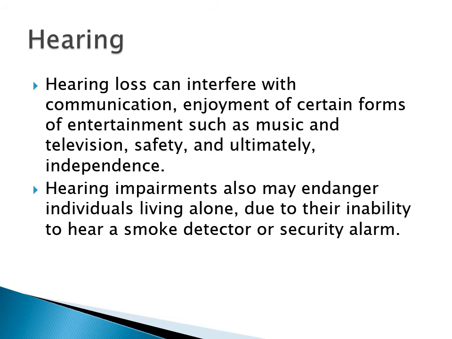Normal changes of aging. Older adults will actually have a decreased number of cilia in their ear canal. The cilia help with the transmission of the sound to the cochlea of the ear, the inner ear. So there's decreased number of the cilia. There's also changes that occur to that cochlea of the ear as well. So it makes it more difficult for them to hear at a level that normal adults can.